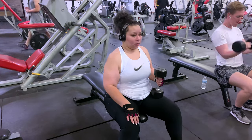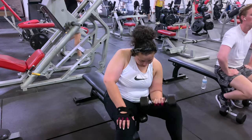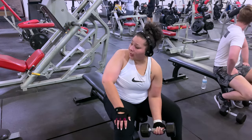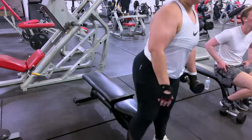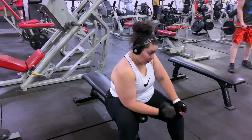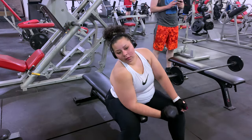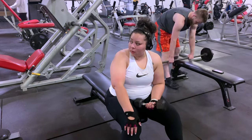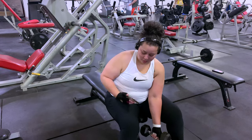But make sure you are controlling the weight the entire time. You're not gonna get much results if you are just allowing the weight to fall around all willy-nilly. You want to have as much control as possible, because that's what's really going to work out that muscle, is controlling the way it comes up and the way it goes down. That activating that muscle to control the outcome of what the weight is doing.